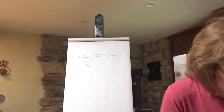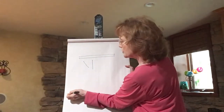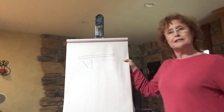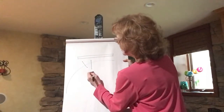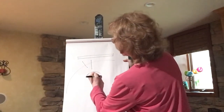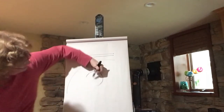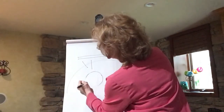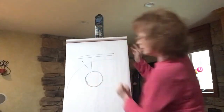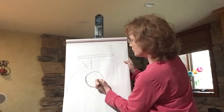The other thing you can play around with: sometimes when you're making a circle, you can almost use your arm like a compass — I'm putting my elbow down here. But that doesn't always work. However, you can start doing little lines, and again, I am coming out from my wrist, and I'm moving it around a little bit and just doing a lot of little connecting. Just playing with it. You don't have to make anything. You're just making shapes.